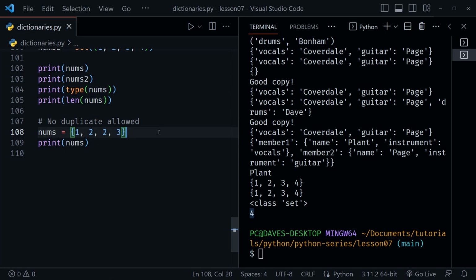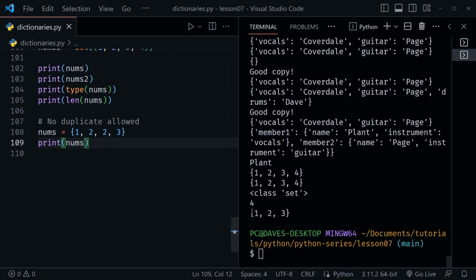What do you think we'll get for output once I put both of these in, but we know a set doesn't allow any duplicate? Let's take a look. I'll run the code, and the output is a set that does not have a duplicate at all. It didn't create an error because I put one in, it just ignored the duplicate. And that's what happens when you try to put something else in a set.